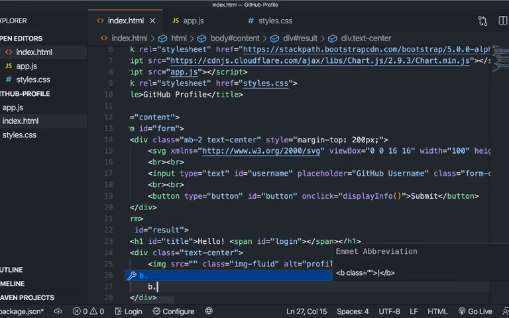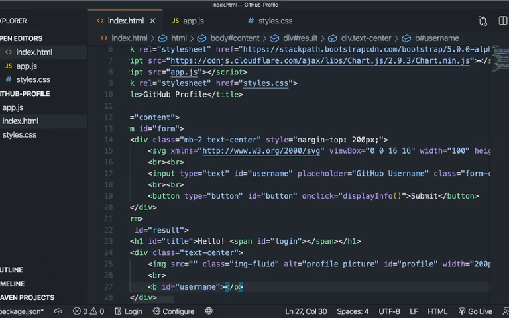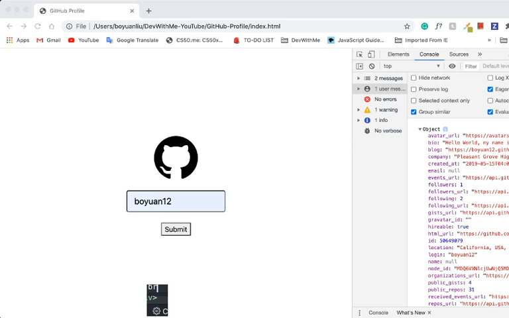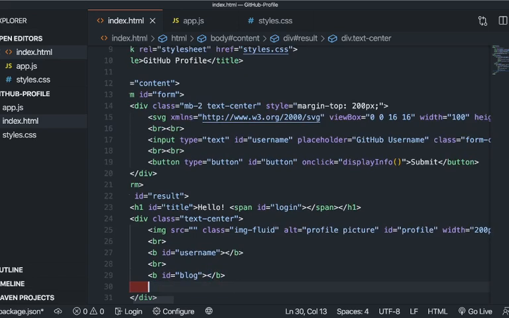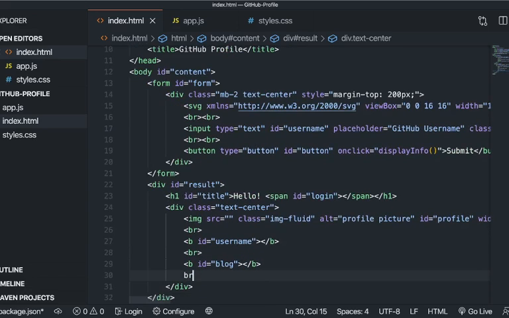We'll have username as its ID, another br, and then a b for blog, br, br, and then a b for location, and finally bio.